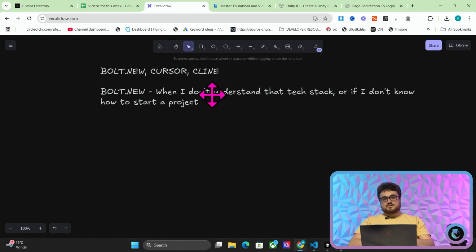So what ended up happening was it was putting files in the wrong folder. It wasn't creating the directory system properly. Nothing was really working, okay? But then I tried it with Bolt, and Bolt immediately created a project for me with all of the correct folders, with all of the correct source, using a tech stack that I didn't even understand, etc. So the really cool thing about Bolt is when you're approaching something new and you have no idea how to do it.